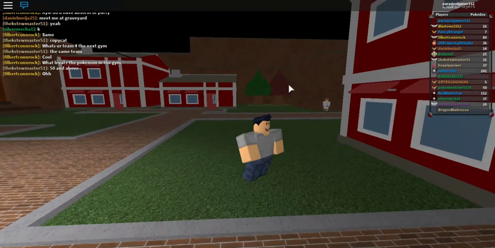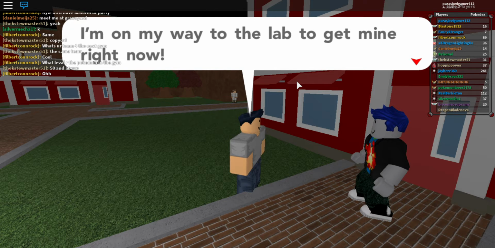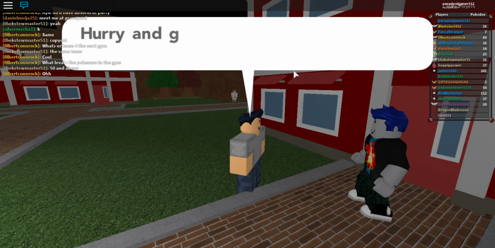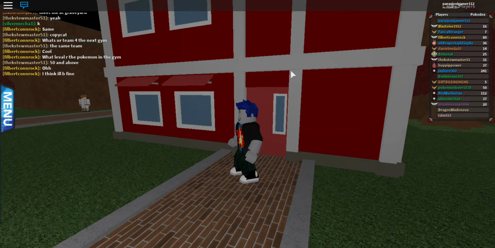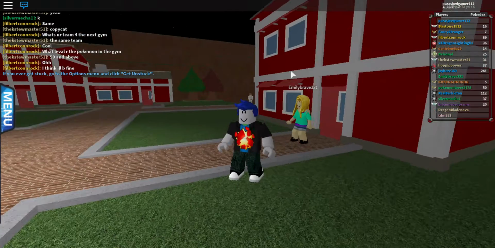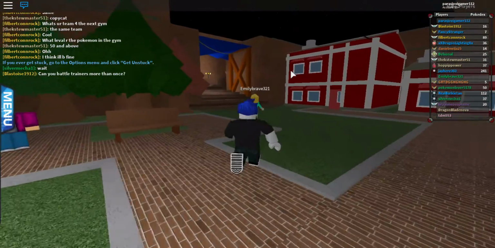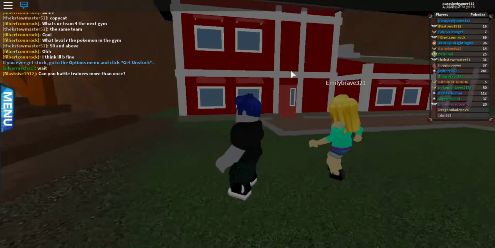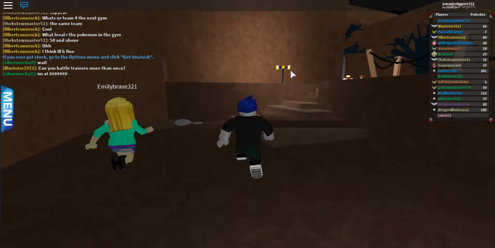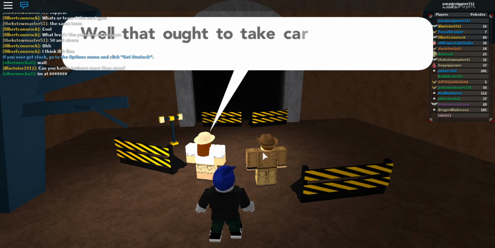Hey Paris, it's me, Jake. Oh, hello Jake. I think he's our best friend. But anyways, we will be playing Pokemon Bronze Brick, I think it's called, for a while. And here is my little sister, Emily Brave 321. Say hi. Hi. She can be annoying, but she's a very loving sister. That's all I'll say. And she did not hear how I called her annoying. Yes, I did, but okay.